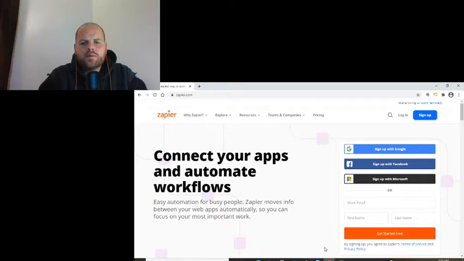And what it's going to do is we can use Zapier to hook into whatever appointment software you decide to use. I suggest Appointlet because I know it works with Zapier, okay?